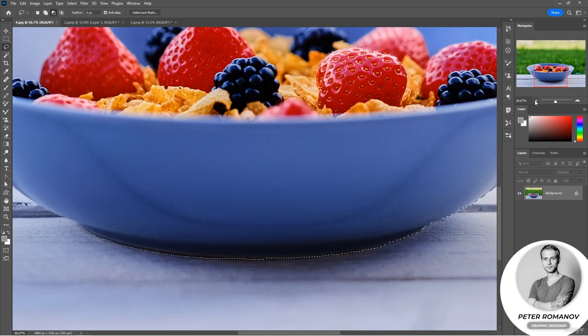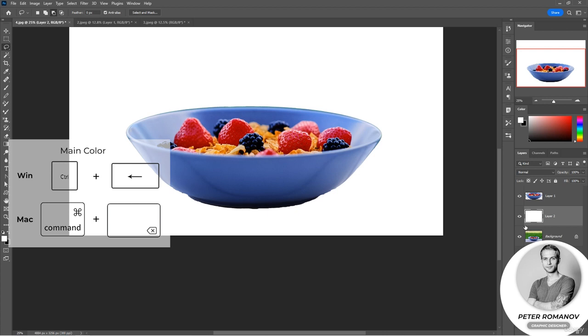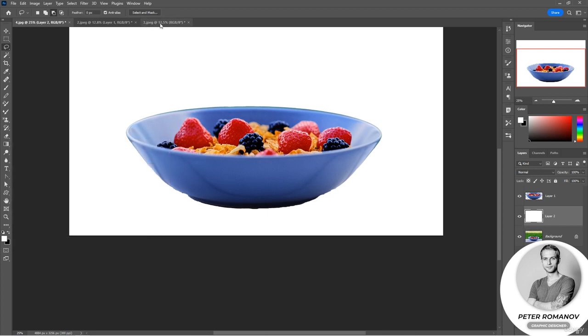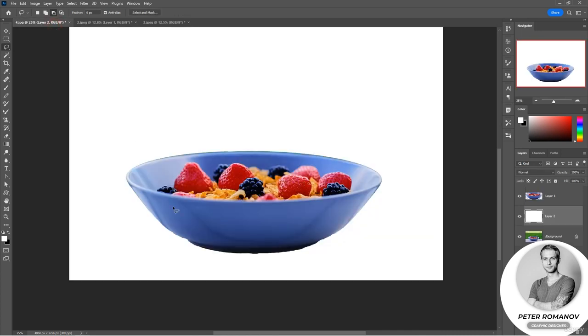I think the principle is clear, and I will copy it to a new layer and, for example, create a white background for this image. Sometimes it is necessary when creating different layouts, for example, and by pressing Ctrl plus Backspace, I fill in white, because in my case this is the background color. Now you know how to use these two interesting operations. And today's homework will be to create a collage like this, using the focus area operation, and create a selected area and replace this background with white.